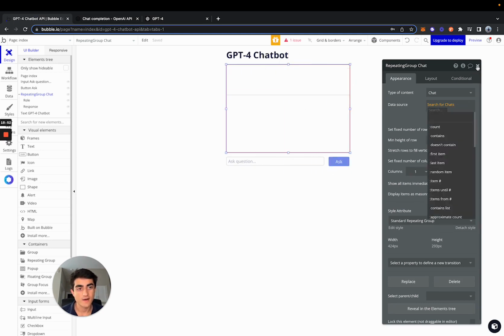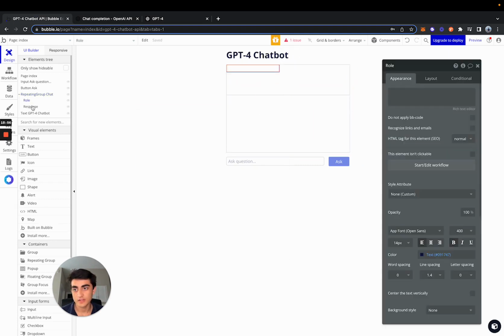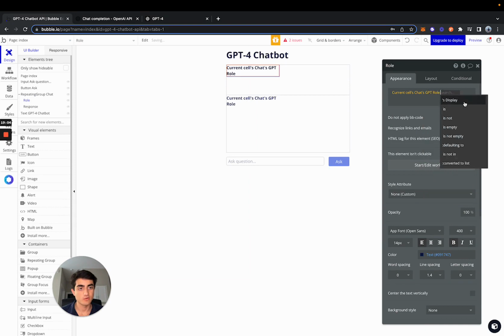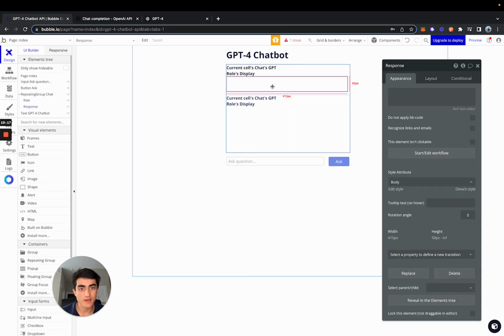And then the two text fields we have within it, again, the role and the response. So for the role, we'll just select the current cell's chat's GPT role display. Again, this is that option set that we created. So from now we know whether a text is from the user or the assistant, and then right below that we will have the actual either request or response.